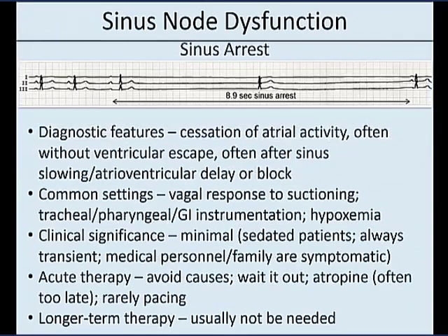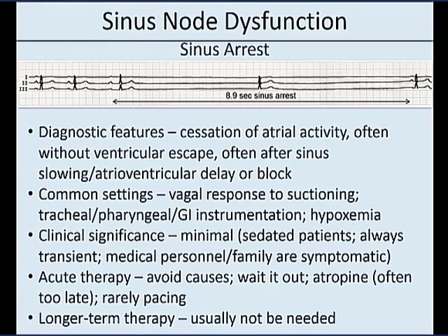Sinus node dysfunction with sinus arrest. This is just somebody who's coming along and the sinus node just says, you know, I haven't had a break in a while, so just a pretty prolonged pause. Fortunately, there's a QRS in the middle here, but this is a sinus pause of almost 9 seconds. And it has really nothing to do with AV conduction. This is impulse formation as opposed to impulse transmission.